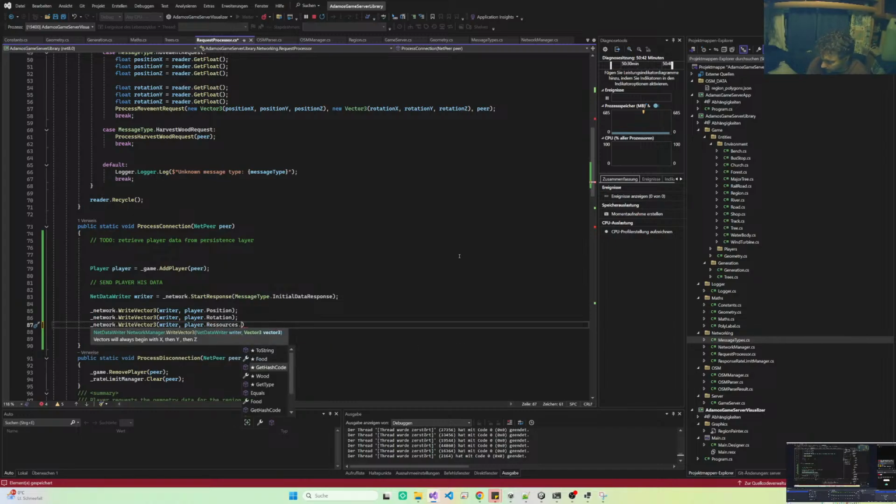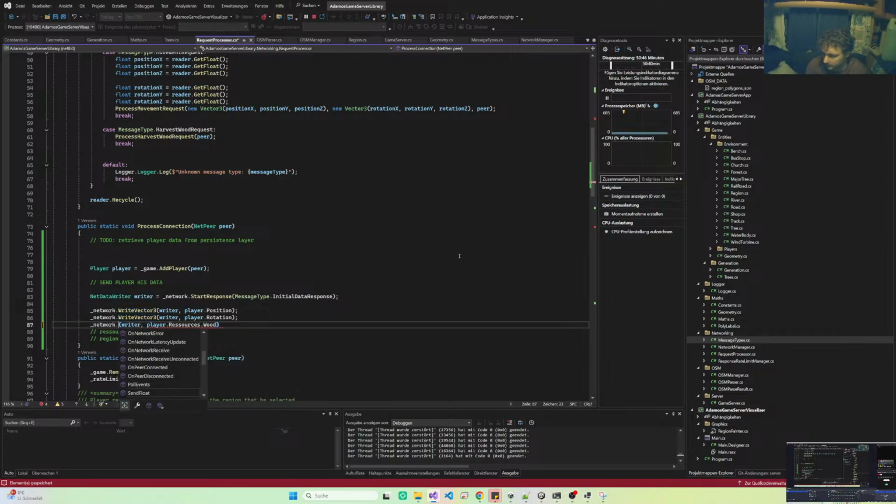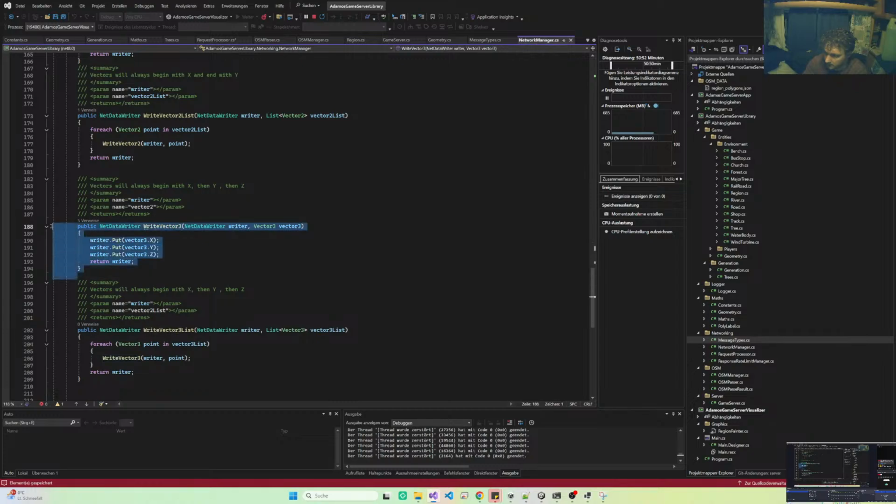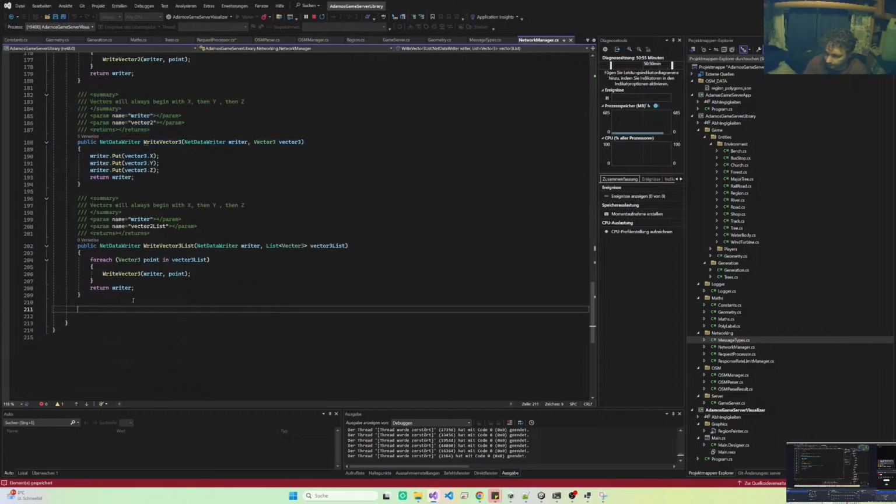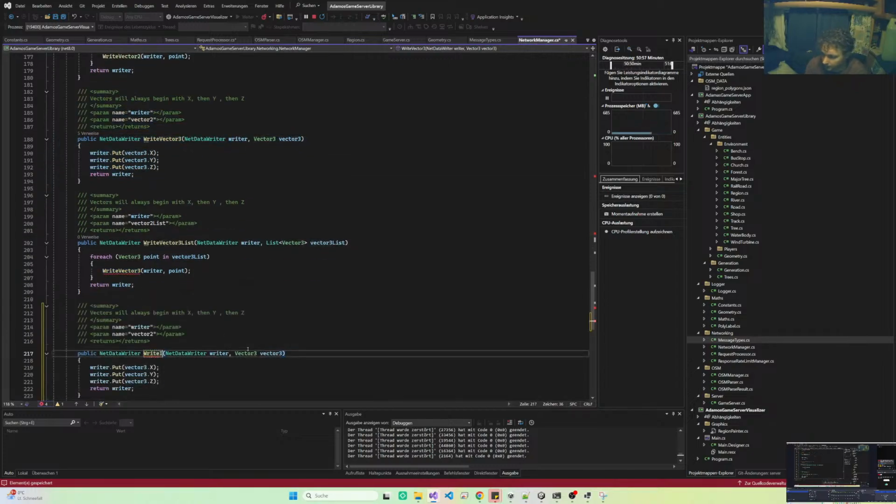what should we start with? Wood. And this is actually a float. Sorry, an int. This is a network write int. So that's what we're gonna need. Write int data.